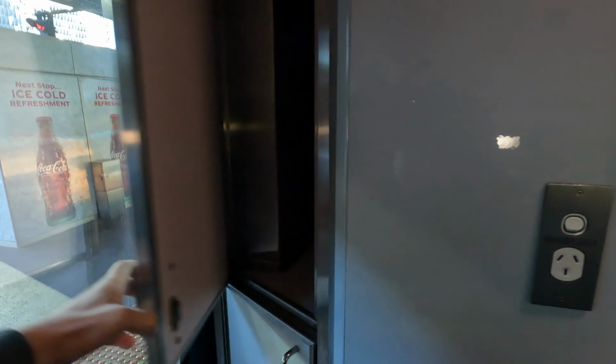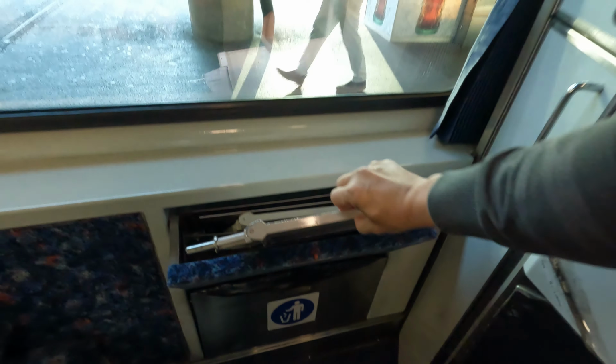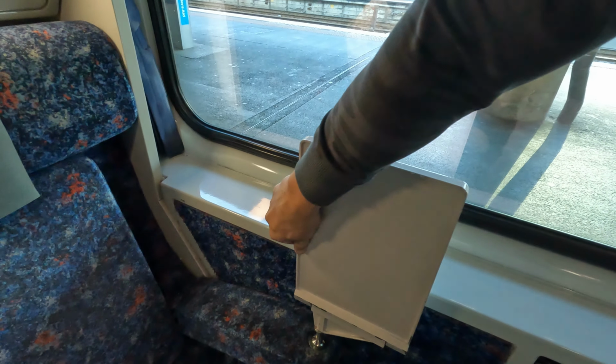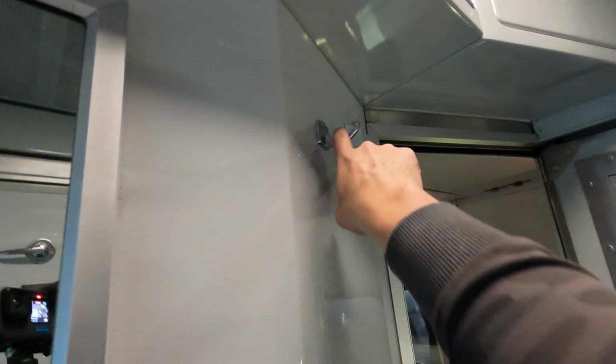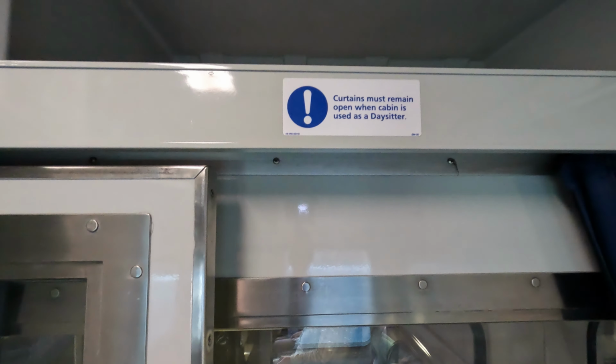There's only one power outlet in the cabin, unfortunately. There are some additional small and narrow storage units for storing God knows what. The meal trays are stored in here, and they can be removed and locked into your armrest during meal times. It's a little clanky, but it works. Ooh, coat hook. And finally, you can store your larger bags and luggage up here to create more space in the cabin.